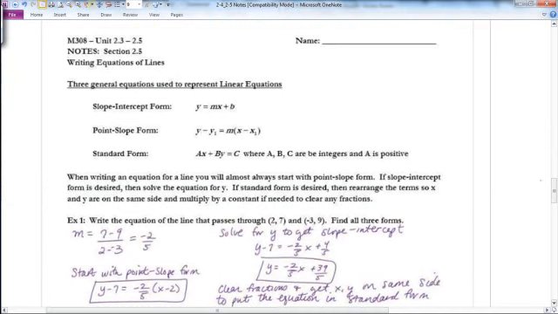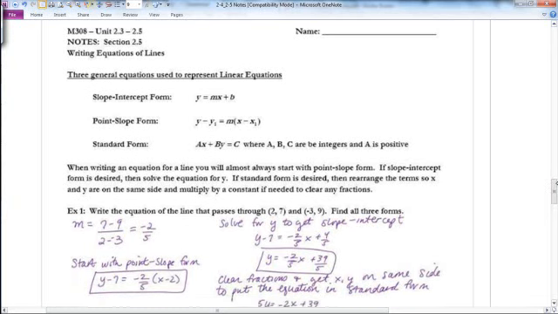You'll see at the top the three basic equations you'll be expected to know. The first one, slope-intercept form, is the one that students are most familiar with. Point-slope form is a great equation that we can use as a starting point to write an equation, and standard form is often a way that we will finish the problem. With standard form, you need to make sure you clear any fractions so that a, b, and c are integers, that x and y are on the same side, and that a is positive.